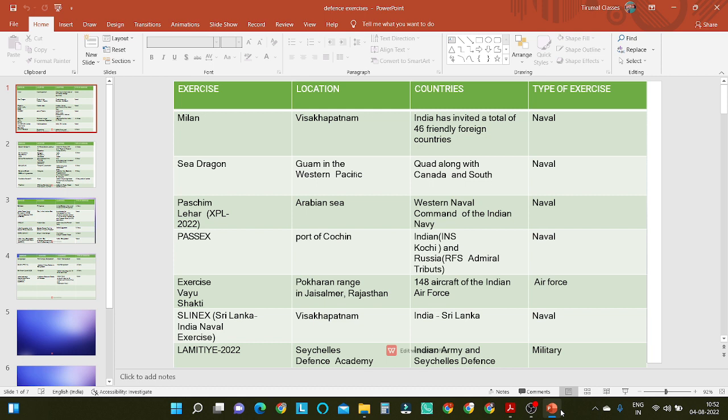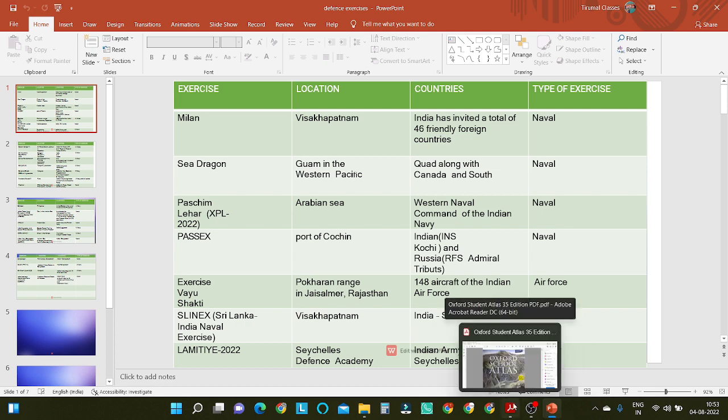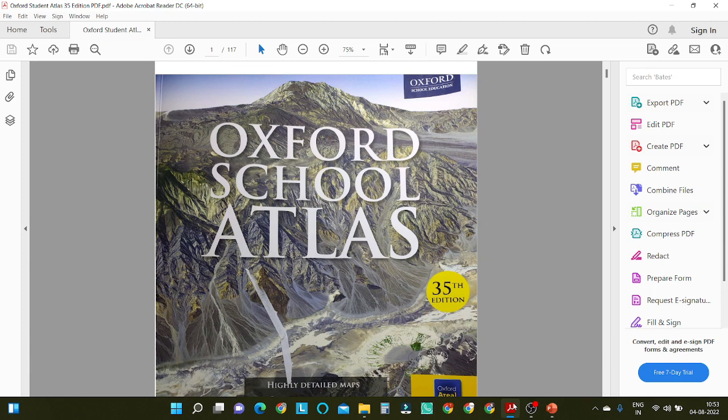So we, as a part of thermal classes, took this initiative to make your work easy and up to the mark. We generally take up the information in the categories of CDS, CHSL, MTS, AFCAT and other various exams, state exams and central exams. We compile only the relevant data necessary for the exam, and we also provide some inputs to remember the data efficiently and effectively. We in thermal classes follow many strategies to remember the data, and in a gradual manner I will release one by one technique in this video. I hope everyone will be benefited from this initiative.